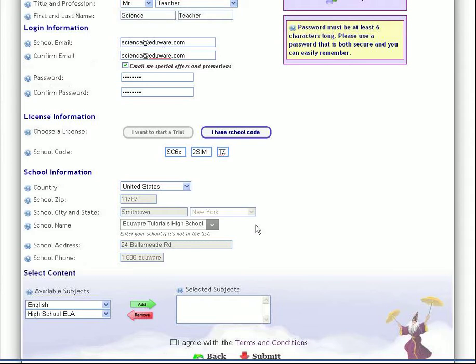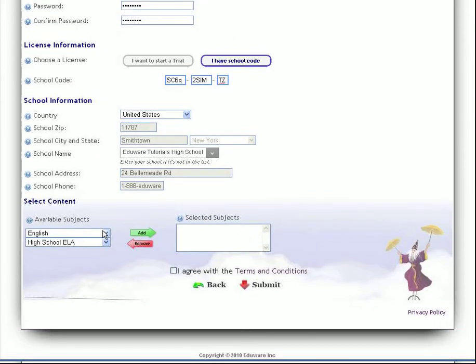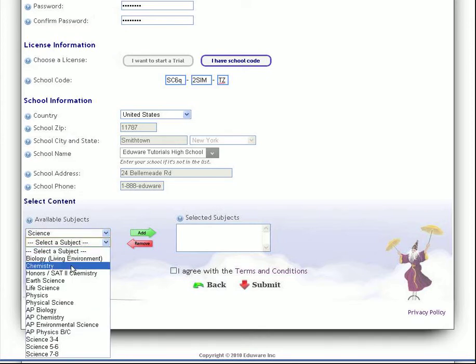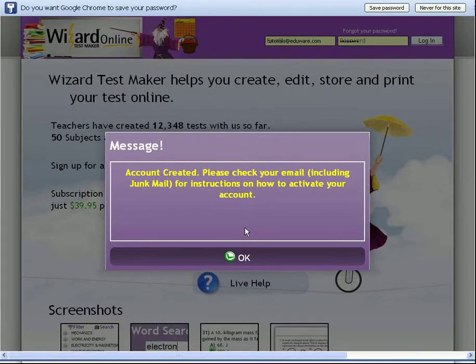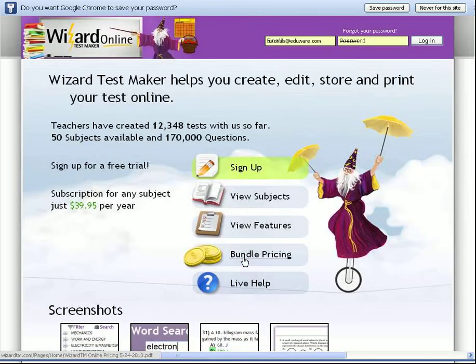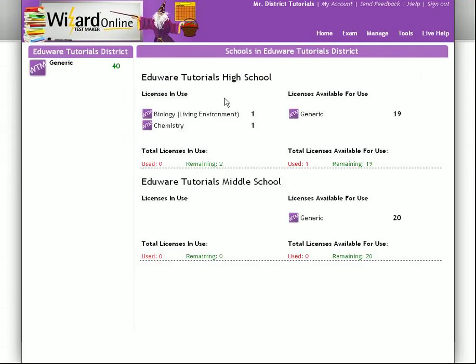Now, what your teacher will want to do is pick the subject or subjects that they're going to be teaching in. In this case, this is science, and I'm going to pretend that I am a chemistry teacher. So I'll pick science, chemistry, click add, agree with the terms, and click submit. Now your teacher is going to want to activate their account, and they'll do that just by opening the activation email in their inbox.